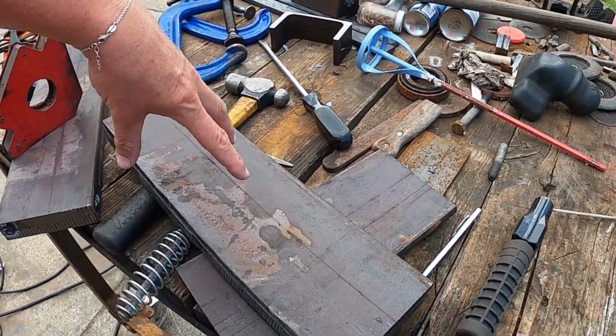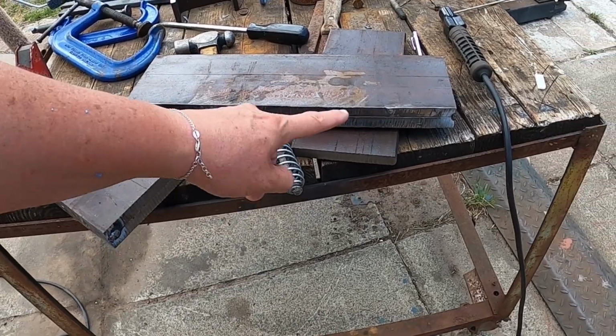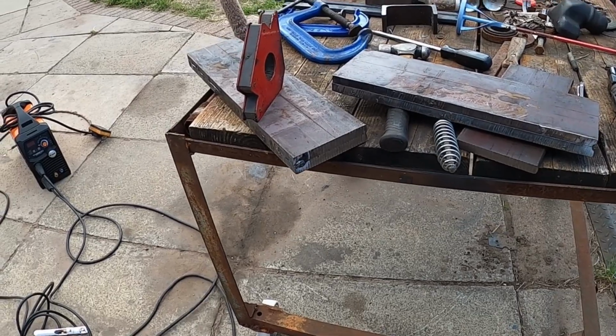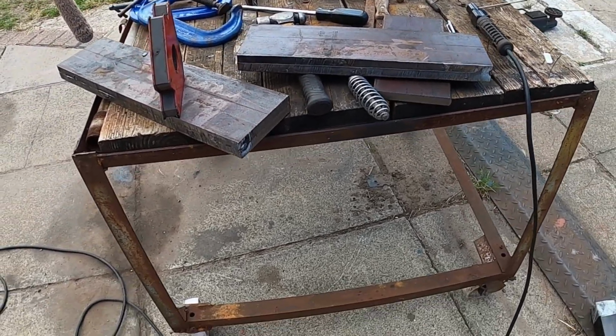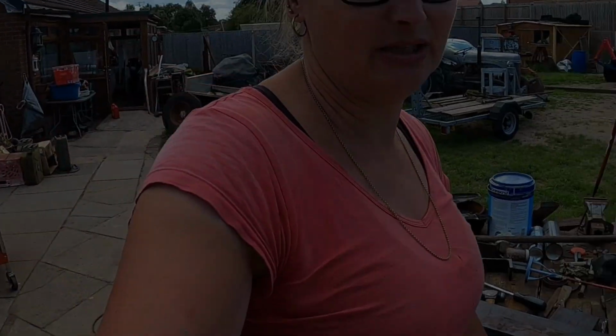I'm going to drop them in the vise on the milling machine. I'm going to mill this off. It's going to make it 2mm undersized, which isn't ideal, but I need stuff to be getting on with. I need something to work with. Just take them two bits back. Lesson learned.